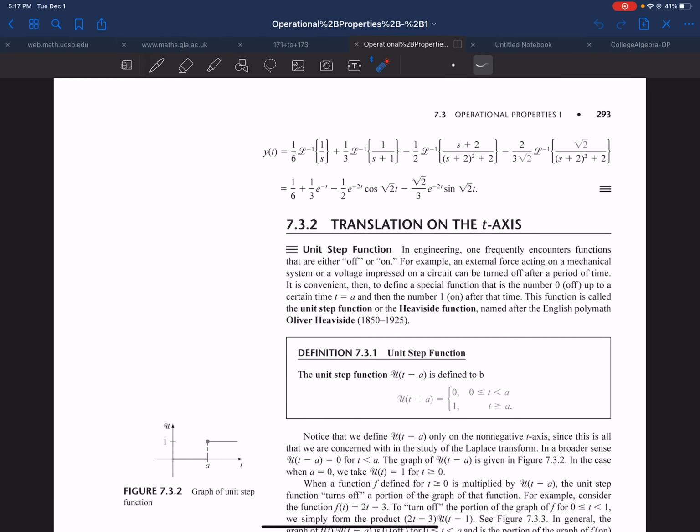The next cool thing is this. There is something called the Heaviside function, and it looks like it's pronounced heavy, but it really is Heaviside. And it's named after Oliver Heaviside, and so this is his function. And it's a unit step function, and that's why it's a fancy u in there. And the t minus a, that just tells you when it turns on. So, you know, in t minus 5, t minus 9, and all of that for launching rockets.